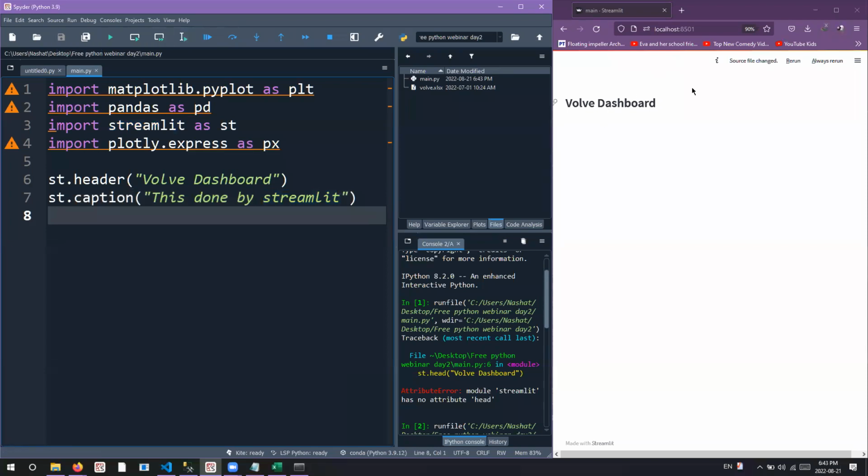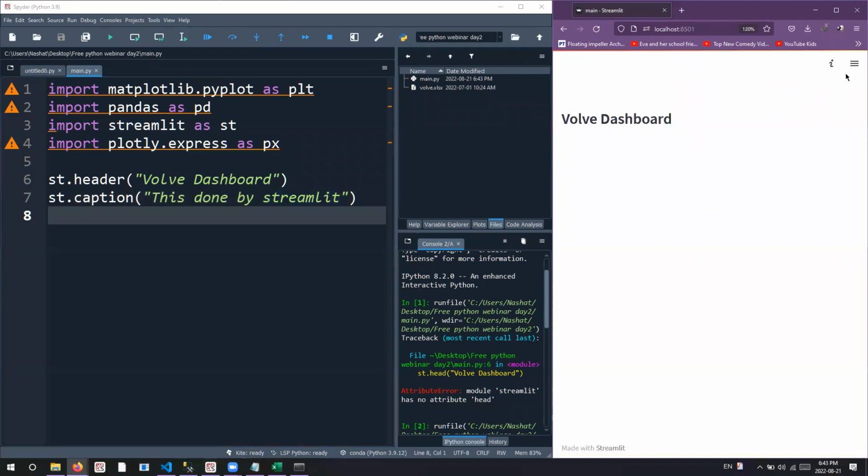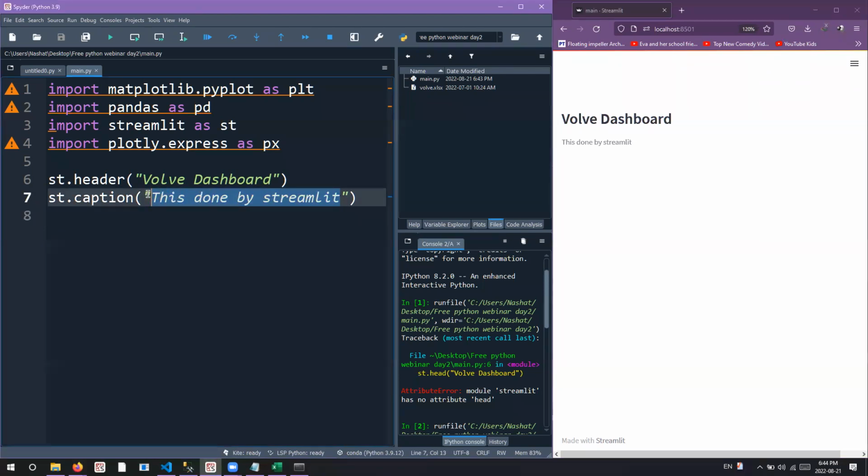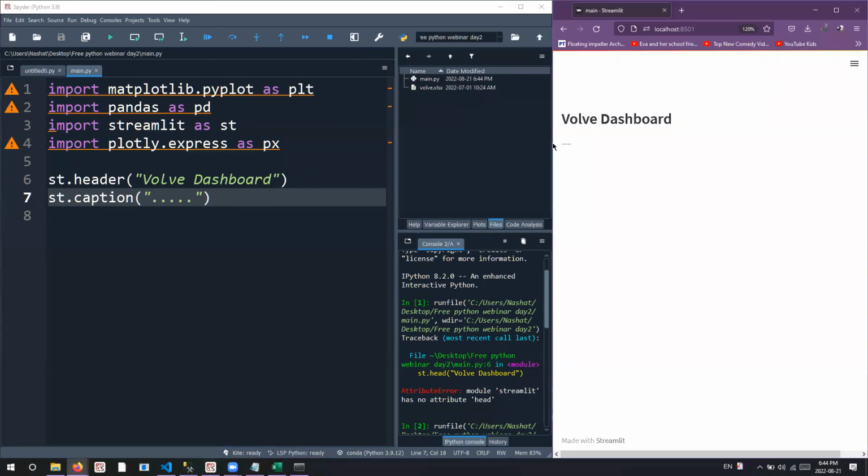It's very important to know about the interaction messages that appear on Streamlit. See, there's a message that's already shown. It says the file source changed: rerun, always rerun. You should always select always rerun. This will save you some headache of going to update the software every time. So now you have this appearing. If you make any subsequent changes, let's say I want to add three dots to the application, just go ahead and press Control and S. You see now the application is instantly updated.